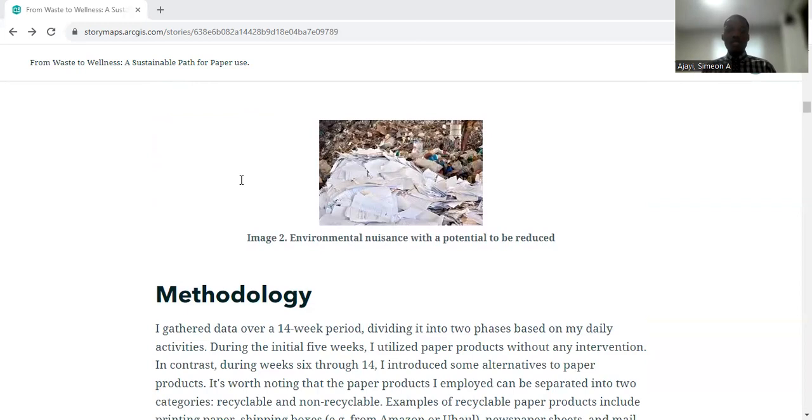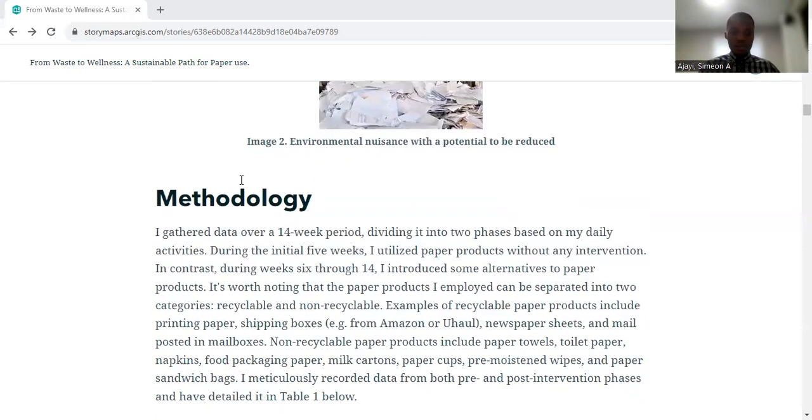So this is another image that shows a heap of paper products. This is a very, very huge heap of paper products. And if this is left for a longer time, it can cause a lot of pollution to the environment, ranging from the chemicals used to make the paper, which cause a lot of pollution to the water and aquatic life. This can also cause a lot of landfills, and contribute to erosion and a host of other sources of environmental pollution.